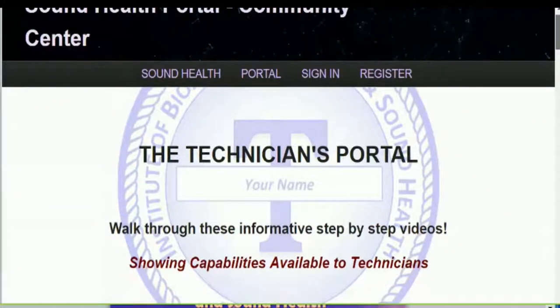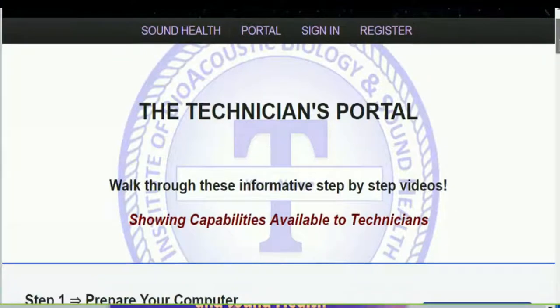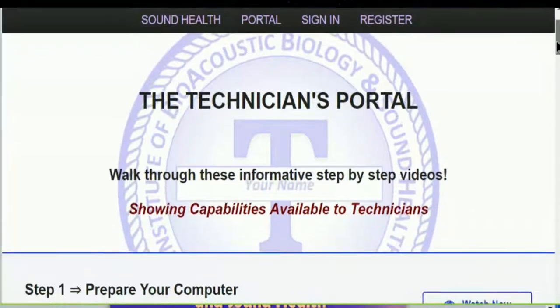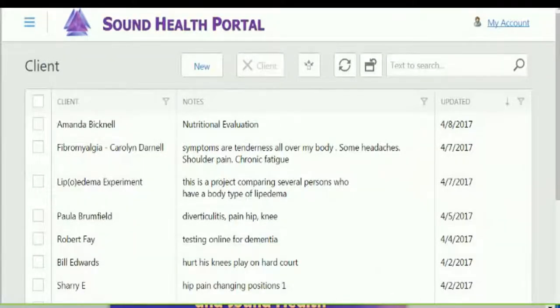But those of you who are technicians and bearers, if you're going to be doing this with us, we'll need to have a portal membership, and you'll need to have the fibromyalgia membership or template. There's a lot more to it. You're going to see today how to look at someone's vocal print and look at all of the templates at once. That is exciting. And we're going to show you in terms of relevance today. So you're going to get a lot more information for your clients and for yourself about the files that you are inputting. So today we are going to be doing something with fibromyalgia.